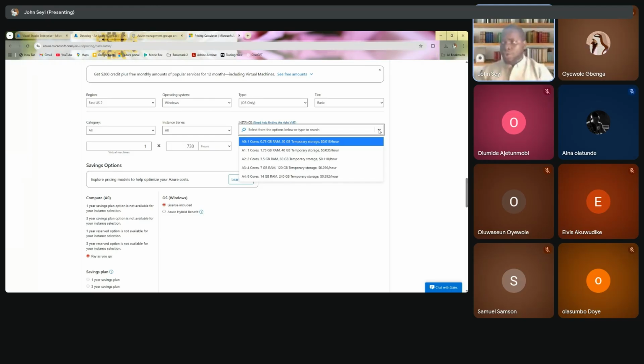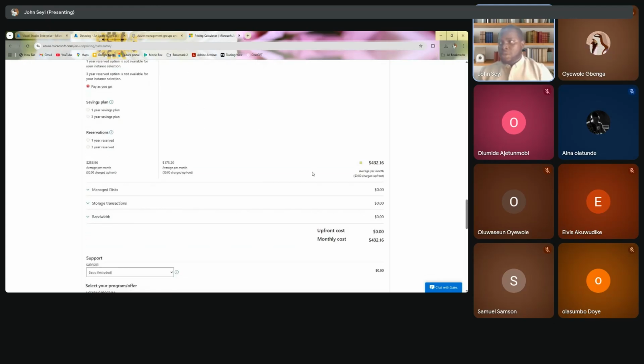Can you see the cost of the series that are here? This is going to cost me $0.1 per hour running this virtual machine. And you can see there are differences in their memory, their CPU, and their internal memory. You can see the details and the cost it's going to cost me per month. Let me now, for instance, say I want to use this. Let me see how much it's going to cost me per month. Can you see it?